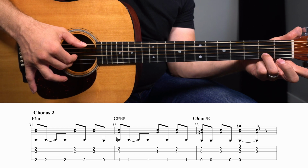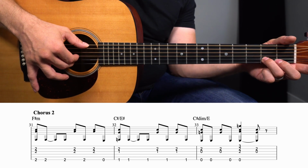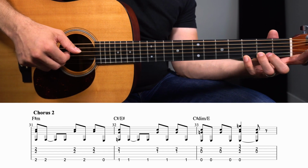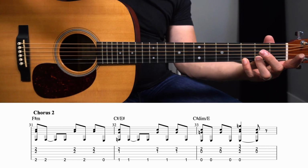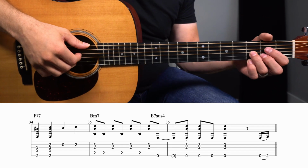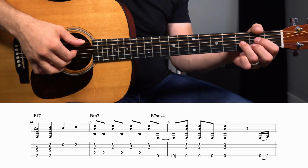Then the C sharp diminished over E. I believe it's the same as the first time you did it. That's one of the irregularities that I smoothed out, because it's not the same in the recording, but I'm just using the same here. And then you go to an F sharp 7, and I do the same rhythm here.